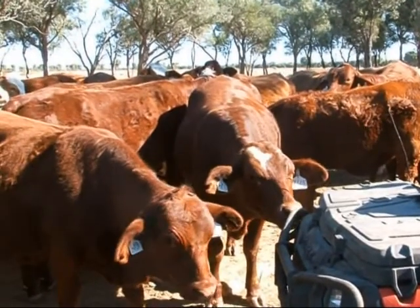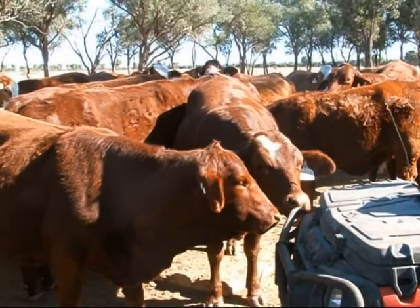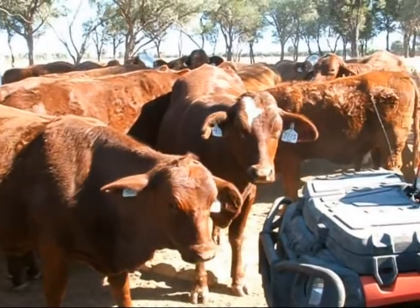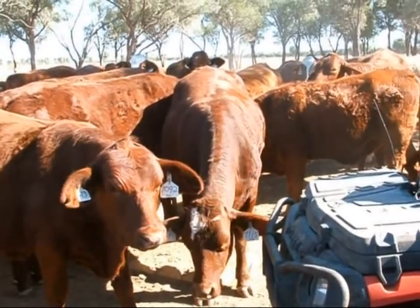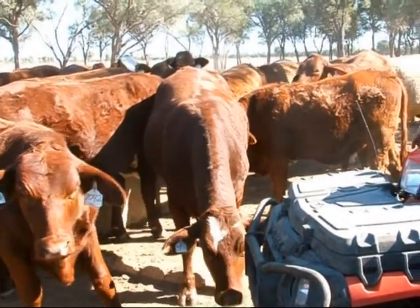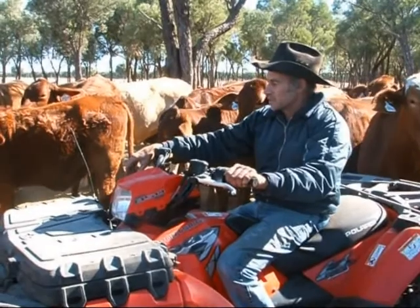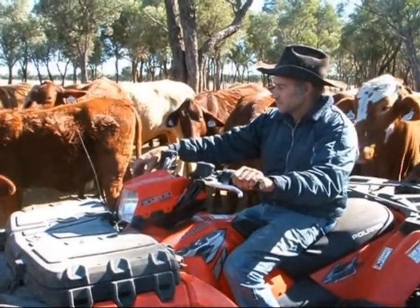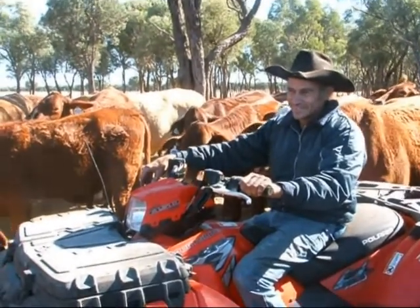These cattle here — I'm using the Mexico Bulls. None of the Mexico Bulls have ever been on supplementary feed when we've been using them. They've always been in the paddock with the other cattle and they've never needed any help at all. They've been joined 24-7 ever since we've owned them. That's Ashley Adams from Daracourt, Blackall. Thanks Ashley.